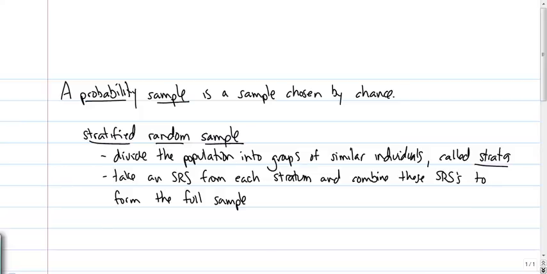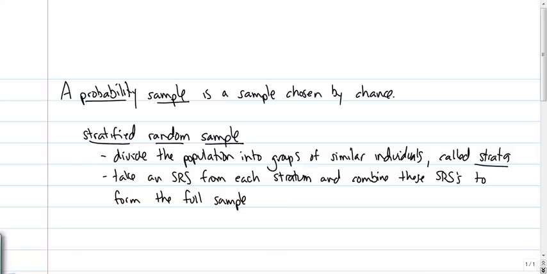Now, understand that a stratified random sample is more complicated than a simple random sample. And when we get to our inference procedures later on in the book, when we talk about tests of significance and confidence intervals, we're going to actually be using simple random samples to help us understand those particular processes. However, even though we might get a better result from a stratified random sample, the inference procedure is a lot more complicated. So we're going to talk a lot about SRSs in this course. A stratified random sample is a good design, but it is a little bit more complicated, and the way we would use it later on is more complicated.